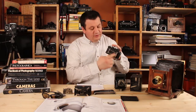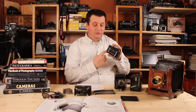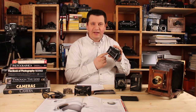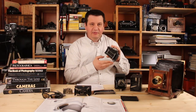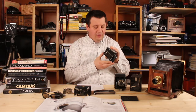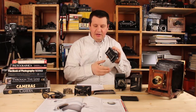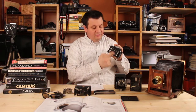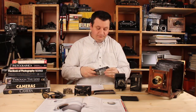But this one didn't change for probably almost from the 30s up to the late 90s, when film cameras started dropping and not being so dominant on the market because the electronic camera just appeared. But basically it's something like this. You have the shutter and the film which is rolling on this side.